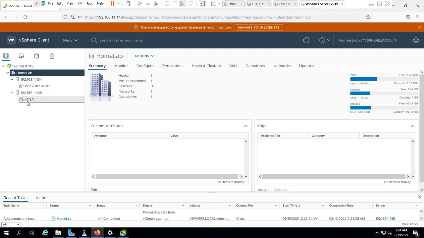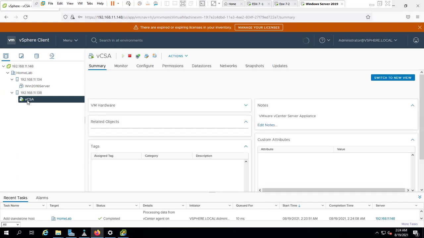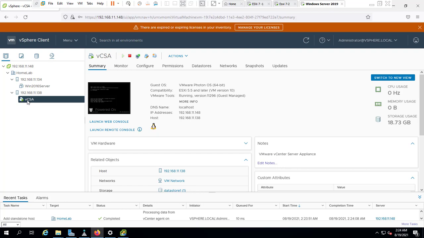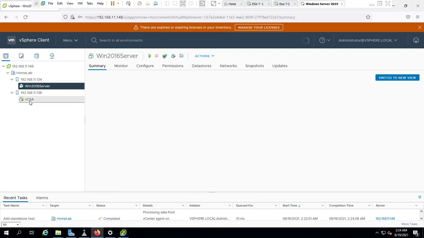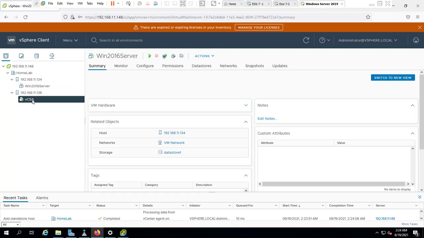I expand this, and you can see this is the machine which I created right now, which is our ESXi server. Basically, this is our vCenter server which we have installed today. So in this way we can add as many hosts in our vCenter server. Now we have a single point of administration, which is vCenter server. In this way we can add our hosts and manage our virtual machines. In this case we have two virtual machines, one on one host and another on the other host.